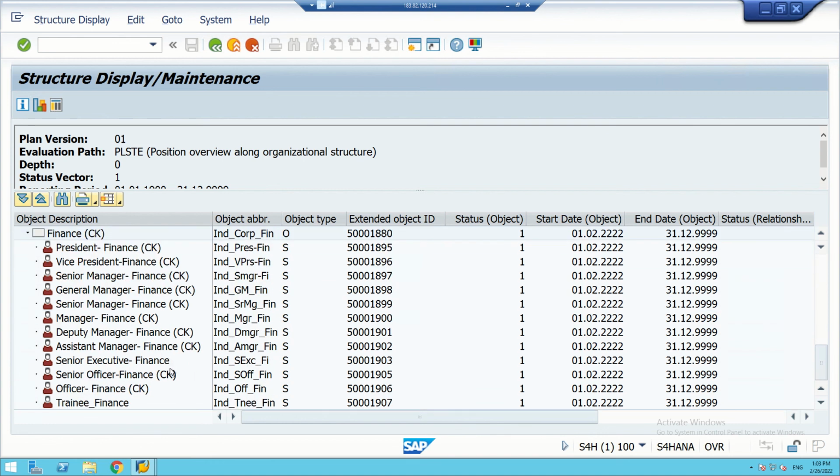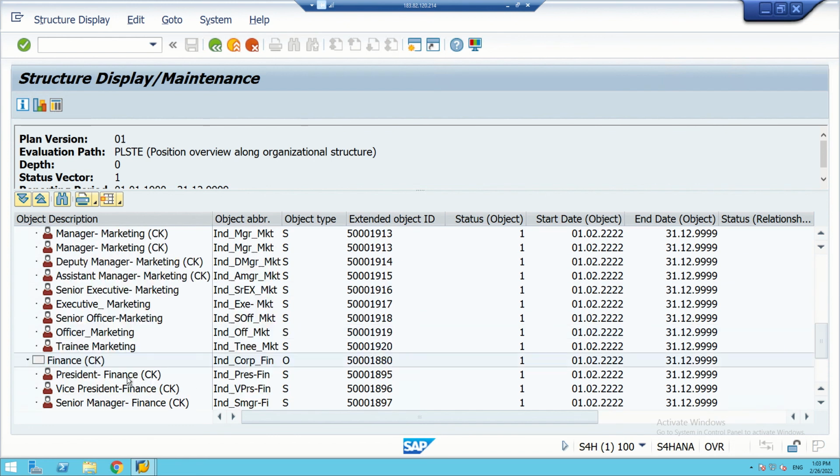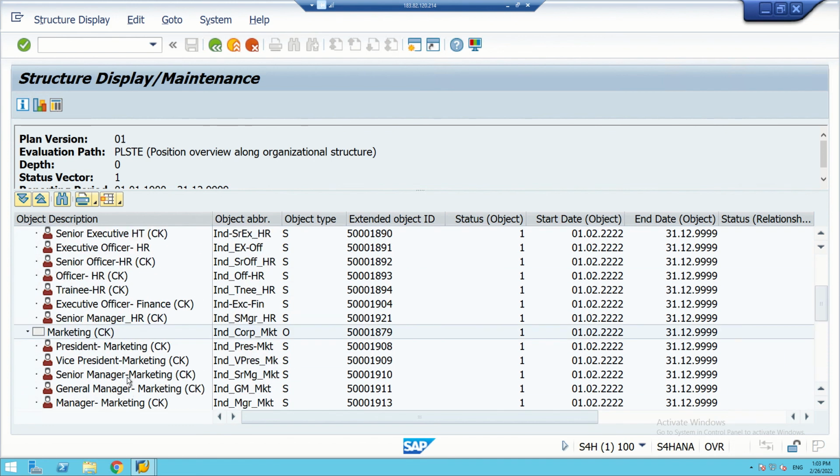Senior executive is not there. Executive officer HR is there, executive officer finance.